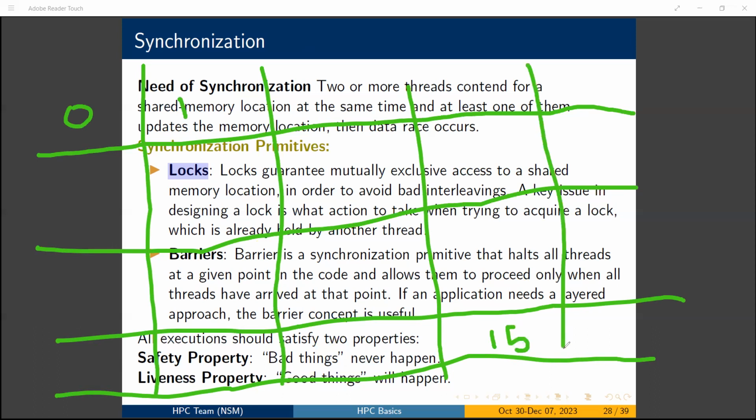For each part, one thread is responsible for displaying the image in that particular part. Another thread is responsible for displaying the image in another part, and so on.